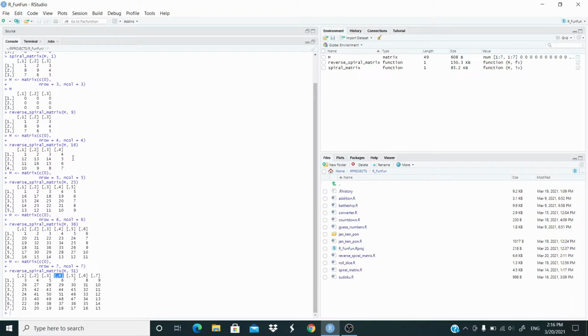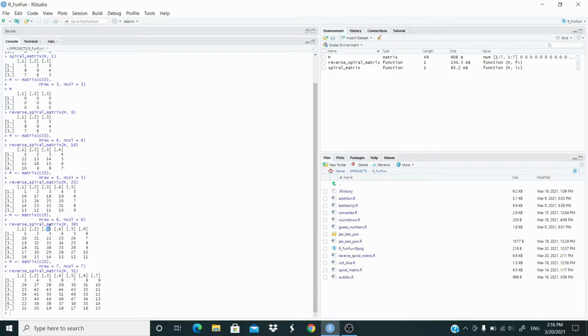On the other hand, for an even matrix, you see that 16 is located at row 4 divided by 2 plus 1. For the column, it is located at 4 divided by 2. For 6 by 6, 6 divided by 2 is 3, plus 1 is 4 for the row, and 6 divided by 2 is 3 for the column. So we will consider these two facts to locate the final value.